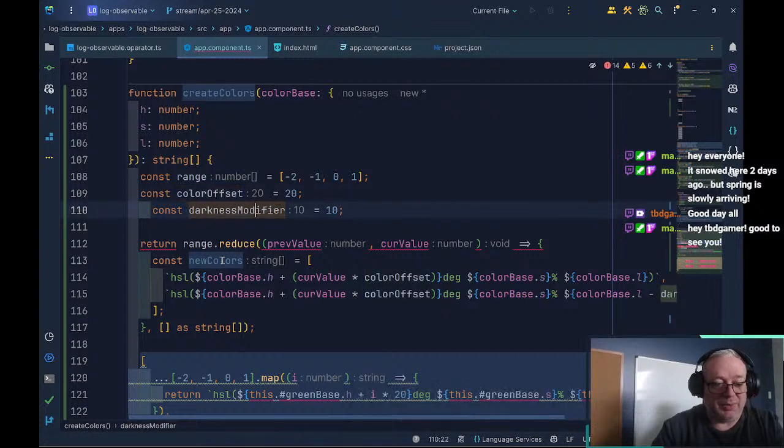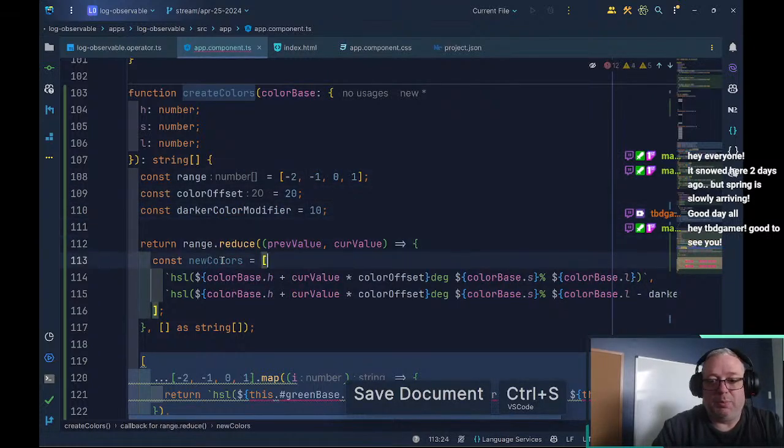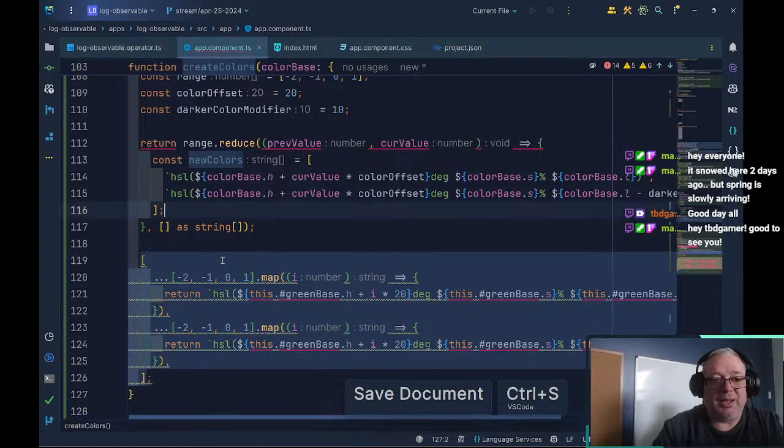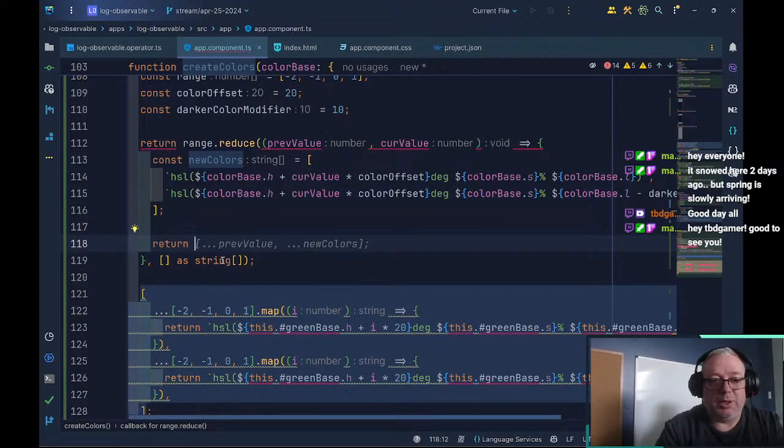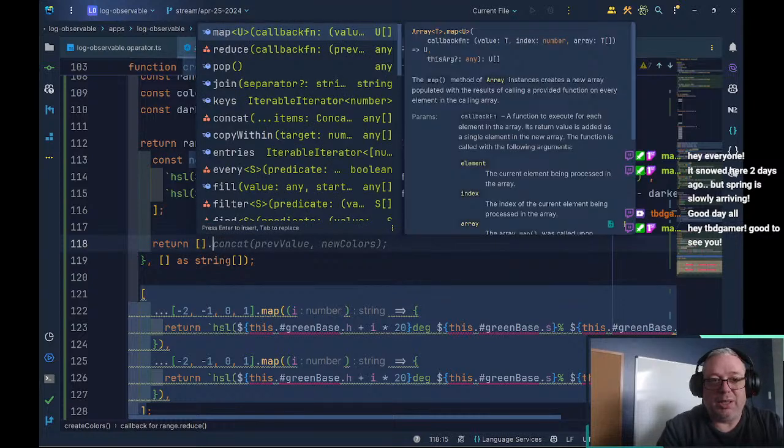Actually, let's rename this darkness modifier. We can call this our darker color modifier. I don't know. So there's that. And now what we can do is we can just return. And here we can just go concat.